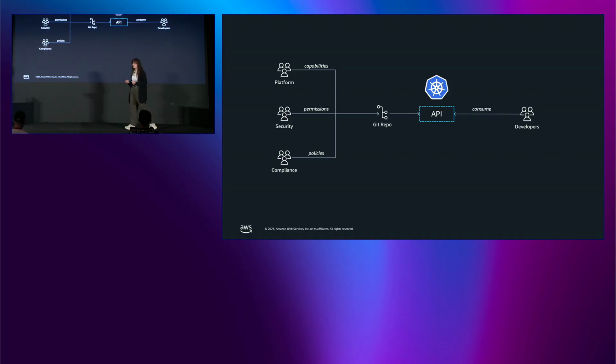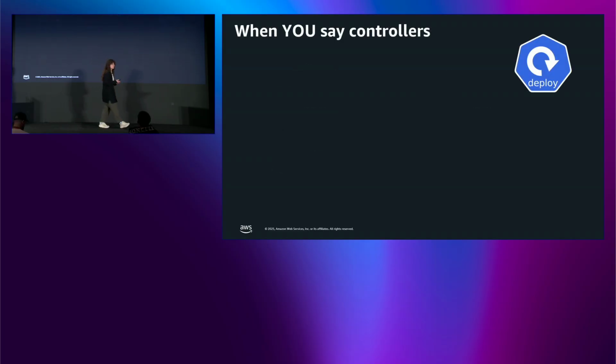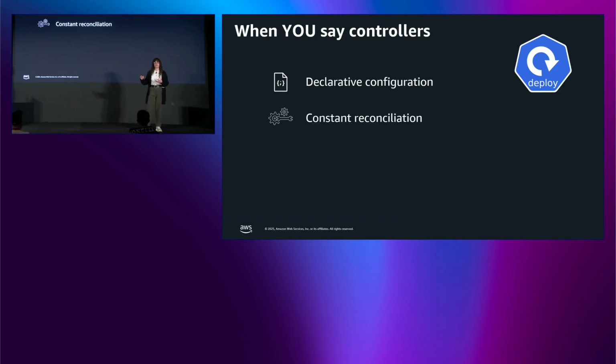I can create different APIs, and I can do it using controllers. Controllers are the basis of Kubernetes, right? In Kubernetes, I'm declaring what I want the desired state to be. I'm not saying how Kubernetes will do it. It just does it. I'm just stating what I want it to be, and the controllers do the magic behind the scenes, making sure that the current state and the desired state are the same. If they are not the same, they will act upon it and change the infrastructure.